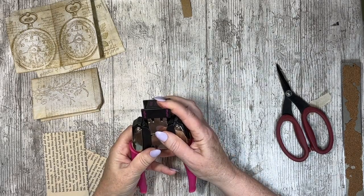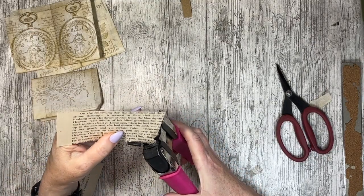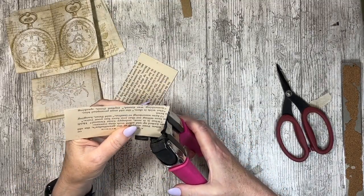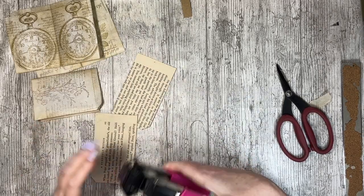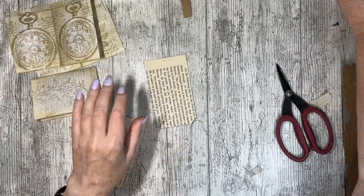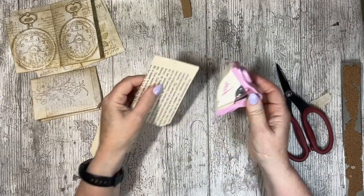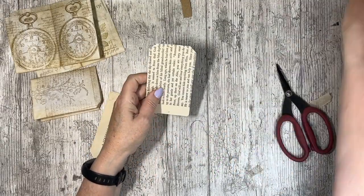And then I just, I've got a chomper. I'm going to use it. And just for this small one, it's perfect. I could have done them both at the same time because this will chomp through multiple layers. Had these years and years, spent far too much money on them, but there we go. And then I just rounded the bottom corner, so there we go. I think we can all make tags, can't we?